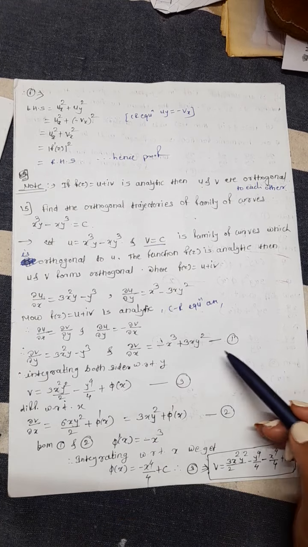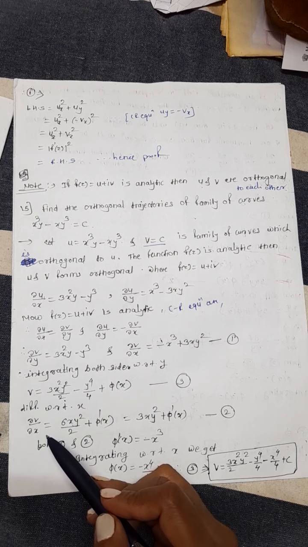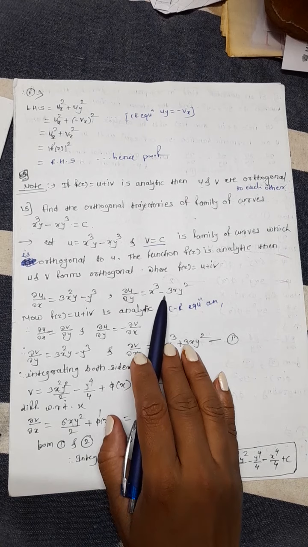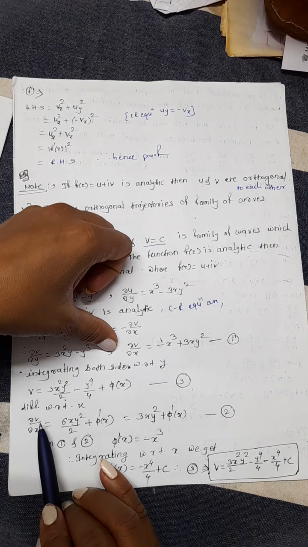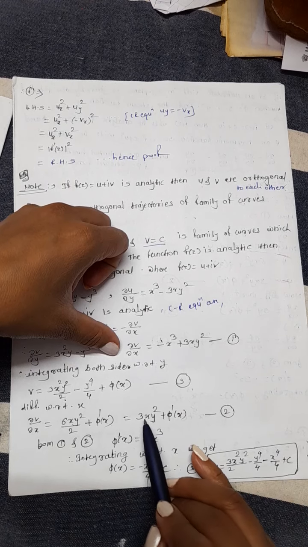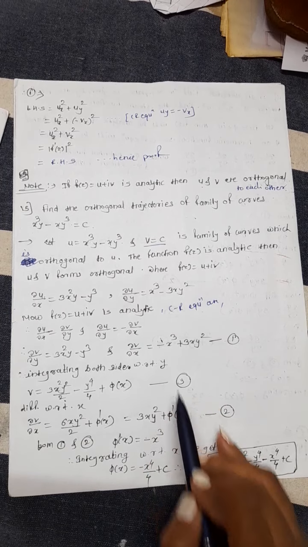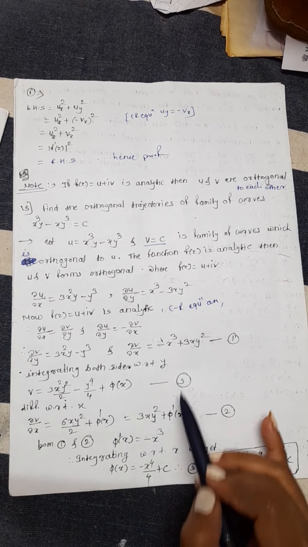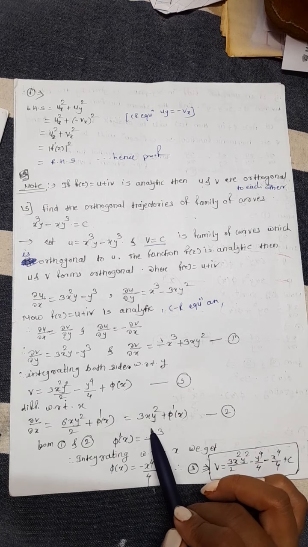2. Then from 1 and 2, dv by dx is here. Already we have dv by dx as minus du by dy, that is minus of x cube minus minus plus 3xy square. Now comparing dv by dx here and dv by dx here, 3xy square is same. That means phi dash of x is nothing but minus x cube. If these two are equal on the LHS, then the RHS must be equal, and comparing these two we get phi dash of x is equal to minus x cube, because these two are same.